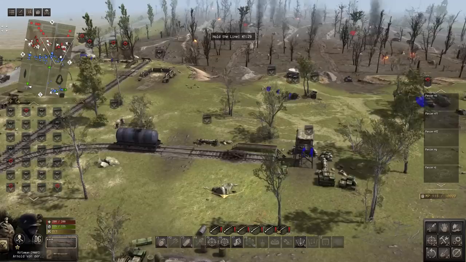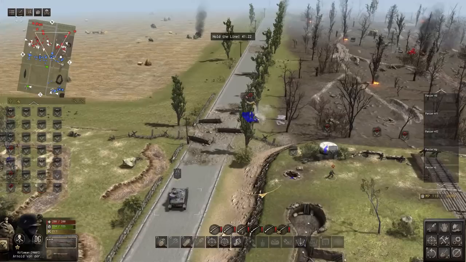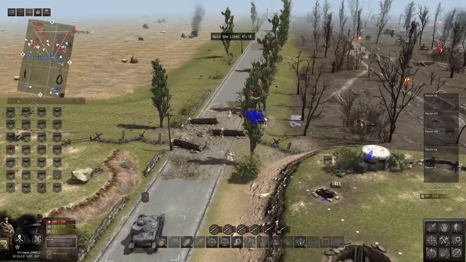Okay, we're going to move troopers over around these ways. Actually, let's get this squad that just reloaded all its ammo over this way, defending over here.